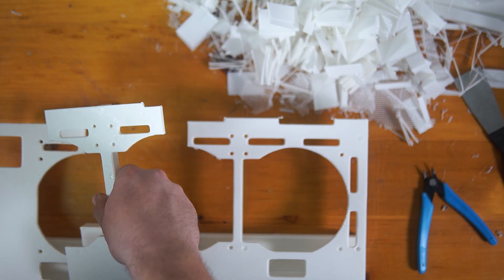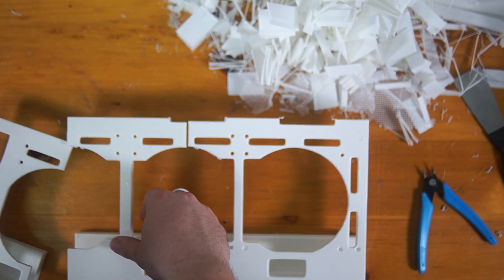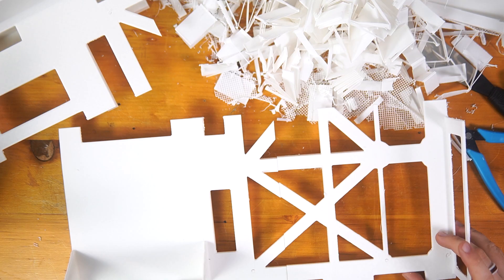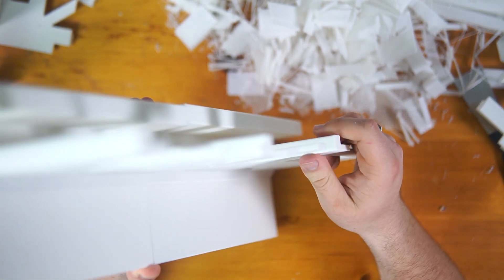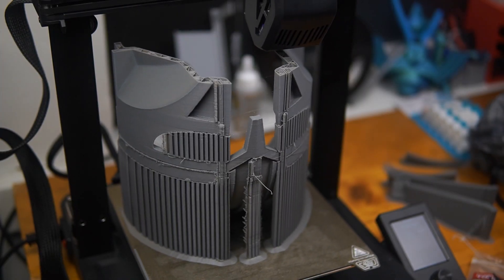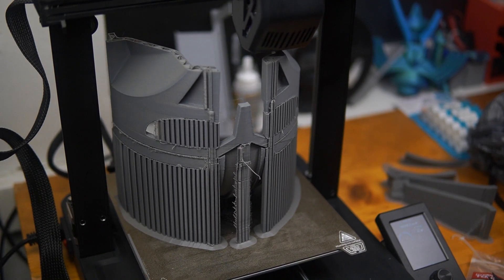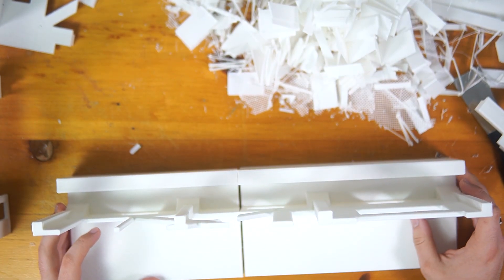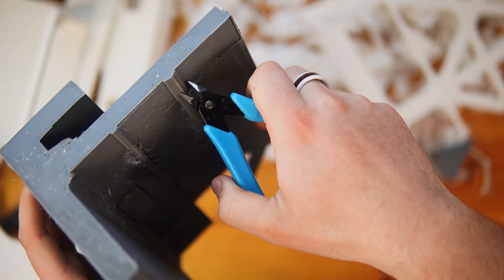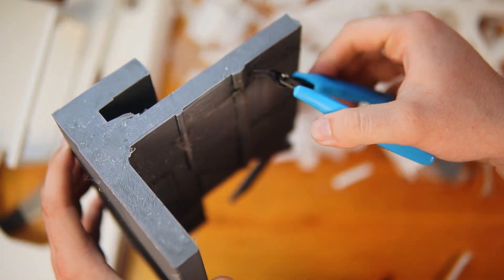I began the putting-together process. Instead of using alignment holes this time, I spent extra time making sure everything was lined up properly before gluing it all together. But just as I was getting ready to glue the last piece together, I noticed something strange — the last piece was tilted. Part of my case was slightly warped because my 3D printer had slowly loosened some screws over time, and I didn't notice. It led to a misaligned print. After tightening all the screws back down, I reprinted the last two pieces and they came out great — perfectly straight and accurate.